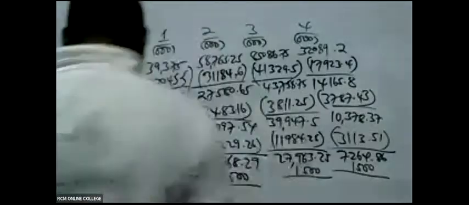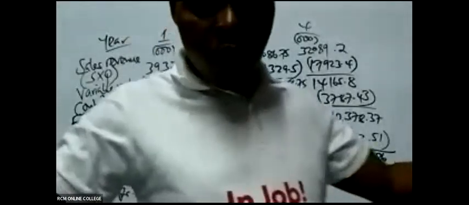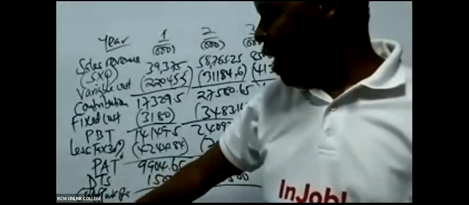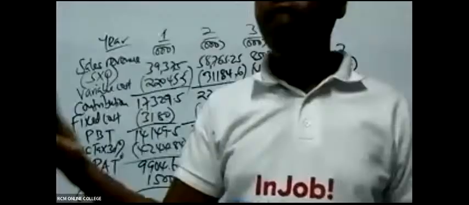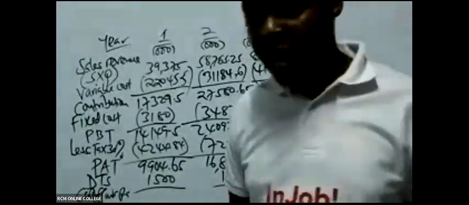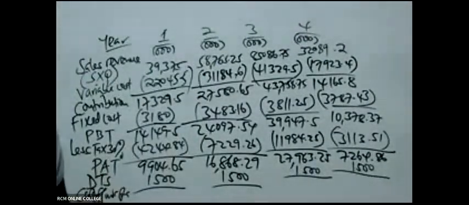So year one, what are we getting as our operating cash flows, our cash flows per annum? We don't have terminal cash flows there. You would have added terminal cash flows, scrap value, and working capital if there was any, but in this question we don't have that. So whatever we are getting here will be our cash flows. Let me get year one first.